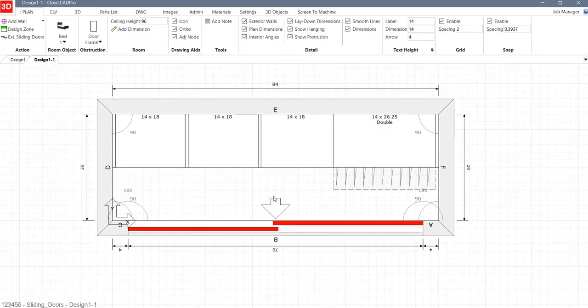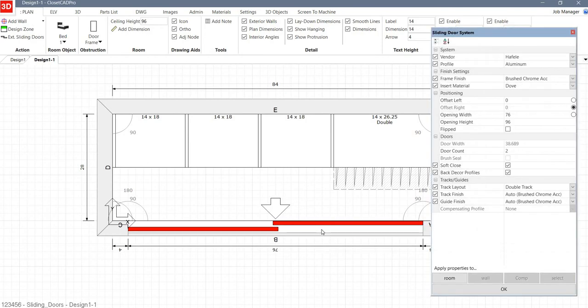You're going to notice that if you hover over it, you have this arrow here that's pointing out of the closet. That's incorrect. We want it pointing in. So how we change that is we right click on the doors. We're going to go to the properties of the sliding doors. And this is where most of the magic is going to happen. Once you fill this entire portion out correctly, you're pretty much 90% of the way there. But first we got to flip them.